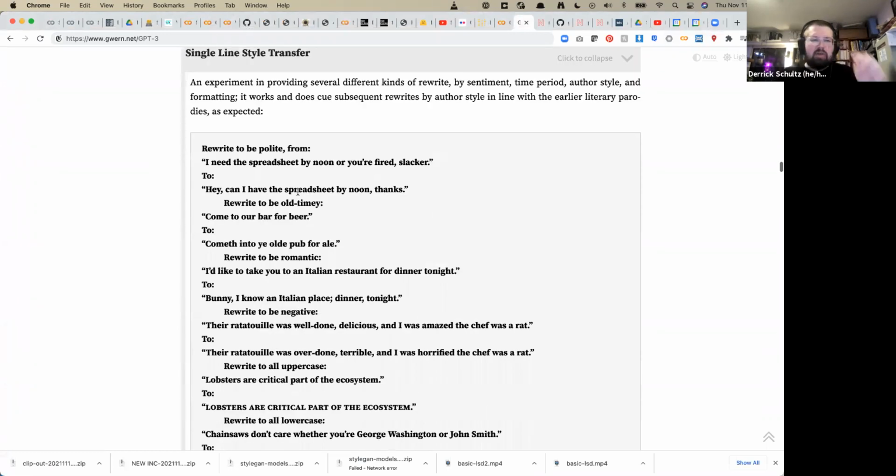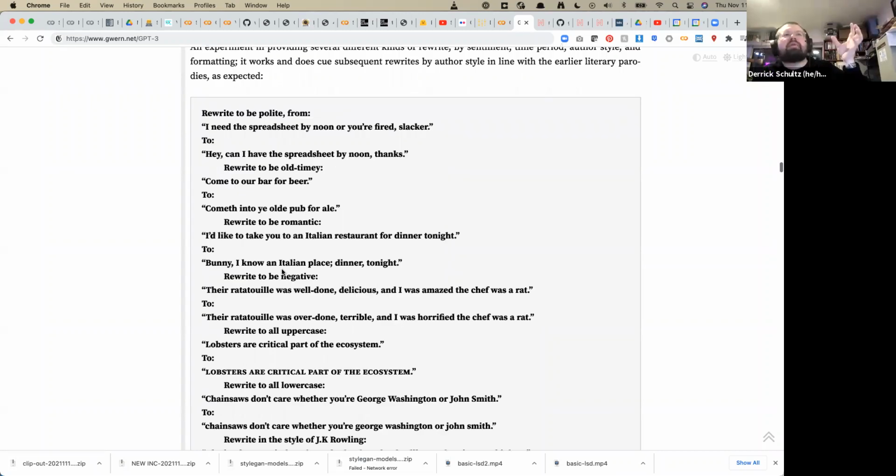This is kind of interesting: you can also take a phrase and ask it to rewrite it. So, take this and rewrite to be polite. Maybe you could also take a poem or some other piece of text from a certain style: take this business letter and rewrite it in the style of Walt Whitman.